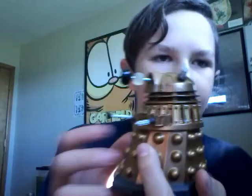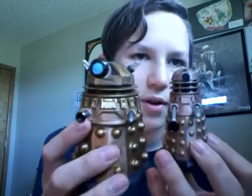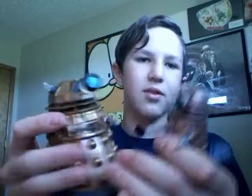Except for one thing — it's a bit shorter, more stubbier, more smaller like a Funko Pop. The gun is a bit smaller, and the eye is bigger of course. And it only has two of these rings instead of three. Look, here's a normal Dalek figure. There's barely any differences except this one would be more short and stubbier if they were the exact same size. This one has three of these and this has four of these. They kind of look close to it, except this one's a bit shorter and stubbier. Overall that's why this does not look like a Funko Pop and looks more like a Dalek figure.